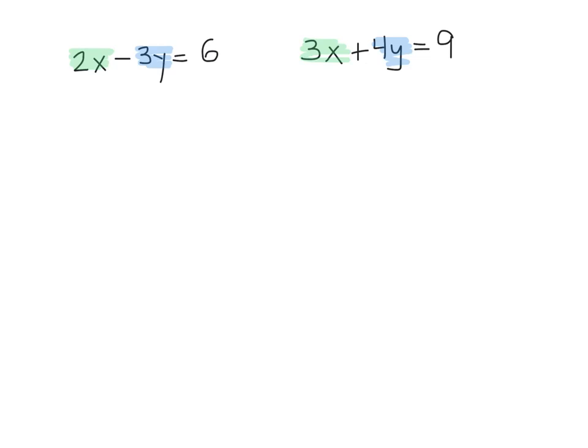If I look at equation number 1, however, I notice that 2 can be divided into 6 evenly, and 3 can also be divided into 6 evenly. So I have a little bit of a better chance with equation number 1 of getting just a couple of fractions. Not every number is going to work out to be a fraction. Again, because you've got numbers attached to both x's and y's, it really doesn't matter which equation you choose to isolate. Sometimes you're not going to be able to escape fractions with these types of systems, and you really have no choice. You're just going to have to pick and choose.